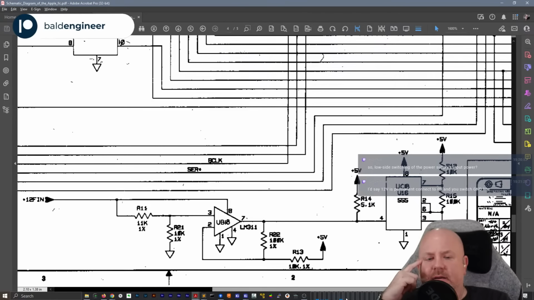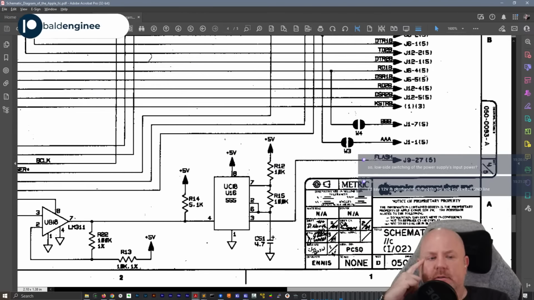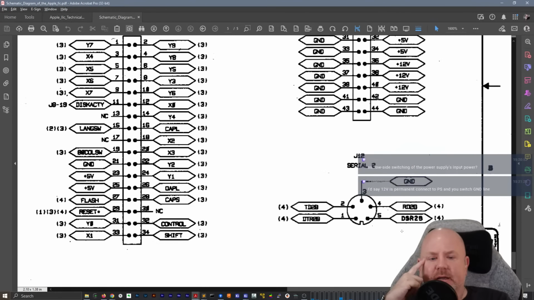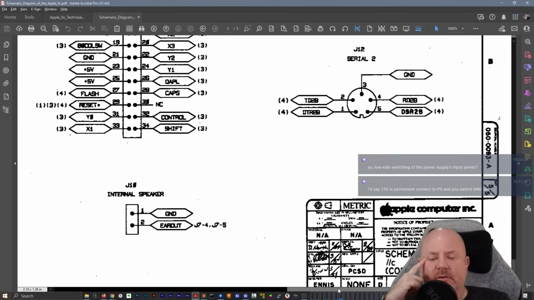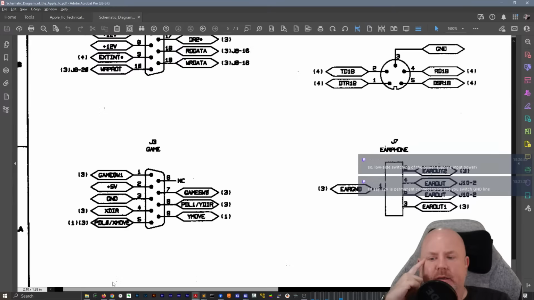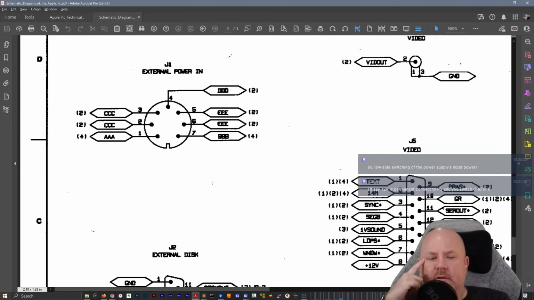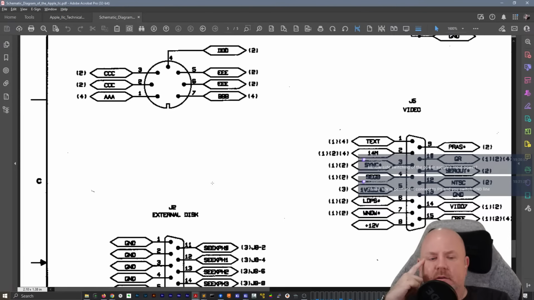Unless that's for the accessory port. Which connector is that? Because I could see that going to the LCD port maybe. No, it doesn't.